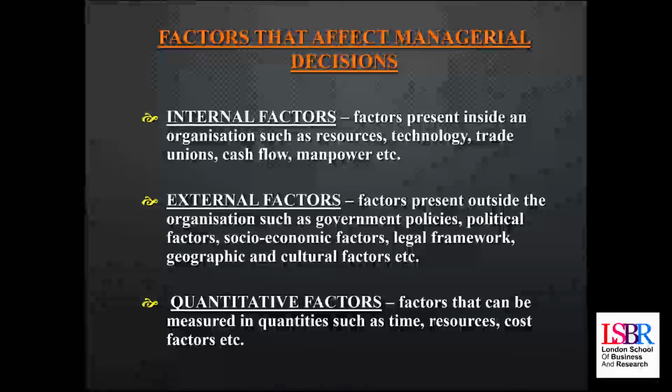Then there are external factors, such as government policy. If you're an organization, how does the government impact what you're doing? Then there are socioeconomic factors. If you're doing a research project in a place like Afghanistan right now versus a country like the USA or the UK, there are very different socioeconomic and geopolitical factors at play. And finally, quantitative factors, which can be measured in quantities such as time, resources and cost. So there are things that will influence the quality of managerial decision making, as well as the decision making that we do.